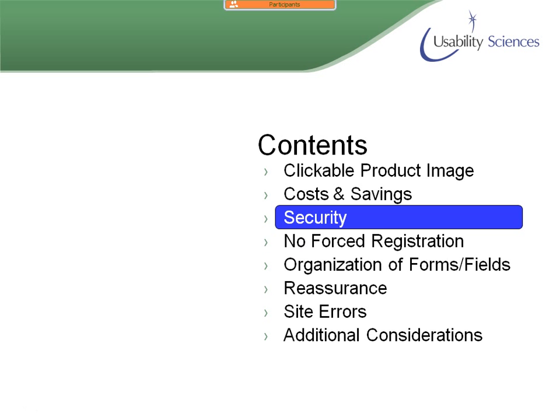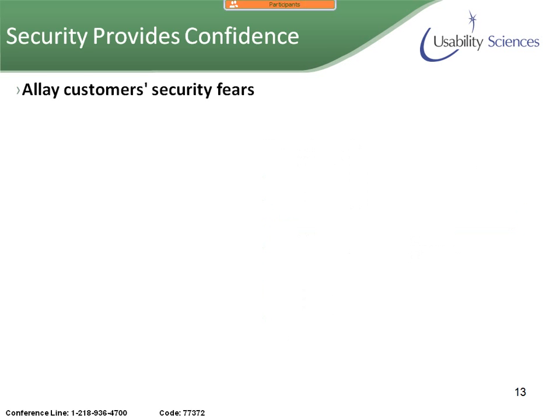One of the things that we found is most important to customers when going through an online checkout process is how secure their information is, especially when they're entering credit card information, because they have fears about fraud or perhaps their information being shared with other companies where they might begin to receive additional emails or cluttering up their inbox. And so, one of the things you want to definitely do when going through the checkout process is to allay your customers' security fears.